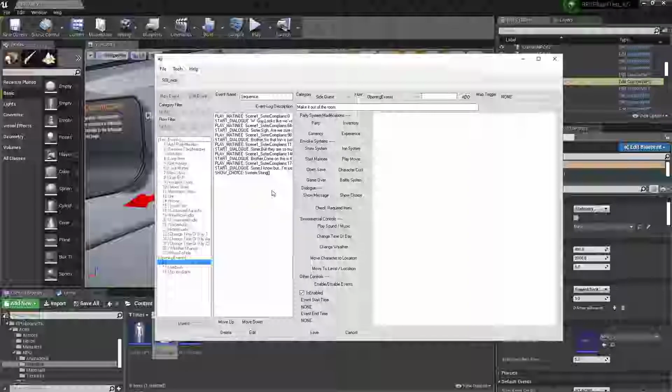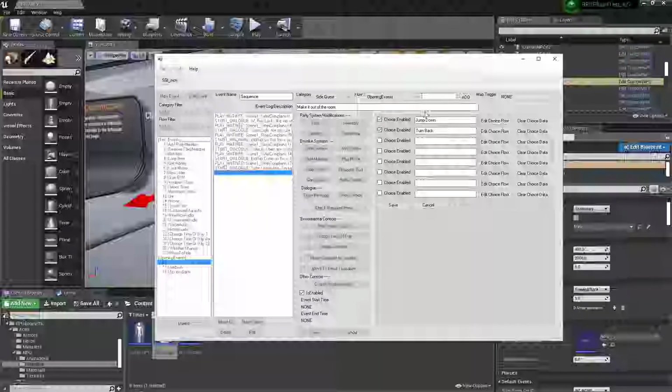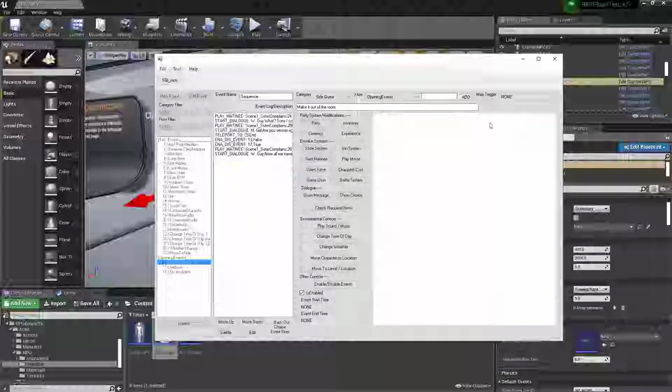Mind you, I don't have that here, I think. Let me see, turn back, jump down. I do have it. So inside of this event, once you jump down to the new area, I disable event 13 and enable event 17. And what that'll allow me to do is say, hey, this part of this storyline is done. I want to enable this other branching storyline or these other events now that I've completed this one.